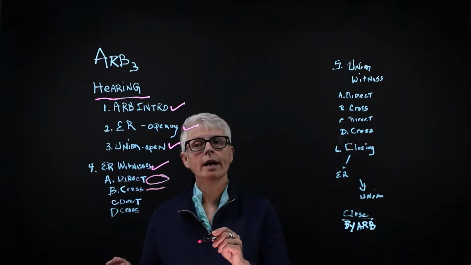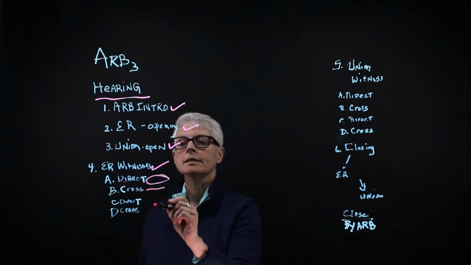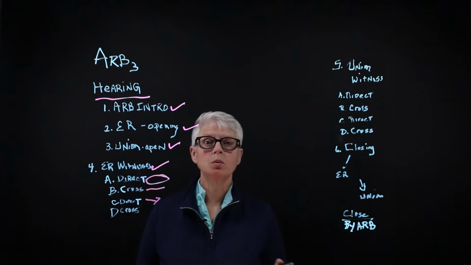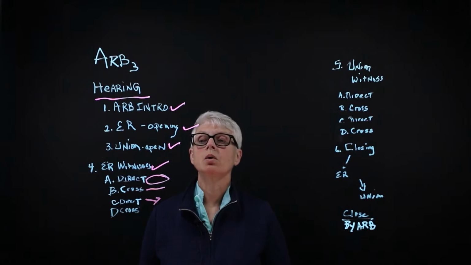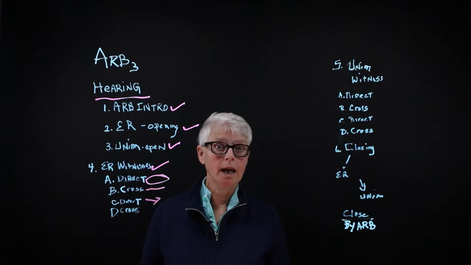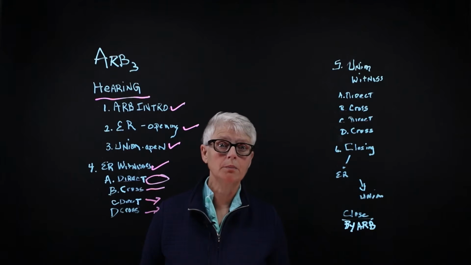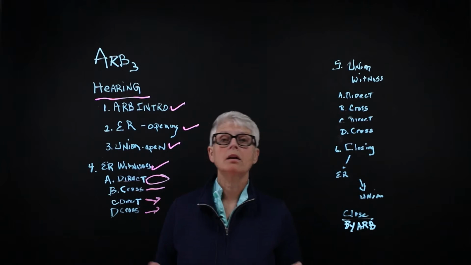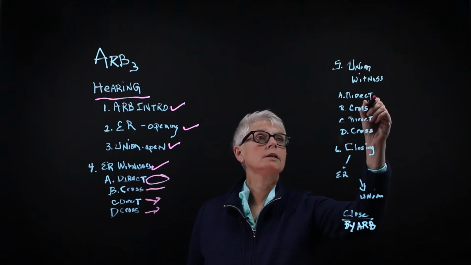And remember, with direct, you can't lead, but with cross, you can. Next, let's say there was another teacher in the room who saw it and who wants to testify for the employer. So it is the employer's witness, and you're allowed to do direct with them. You can't lead. And then there will be cross. And the cross-examination, of course, will be by the union. Then the employer rests, and up comes the union with their witnesses.